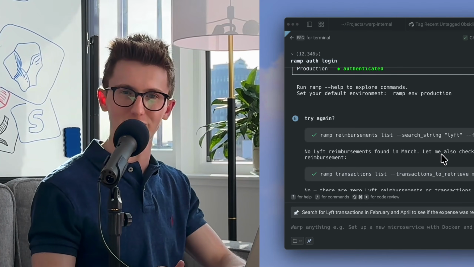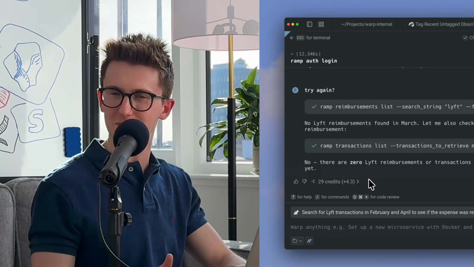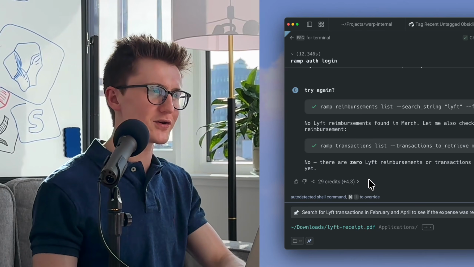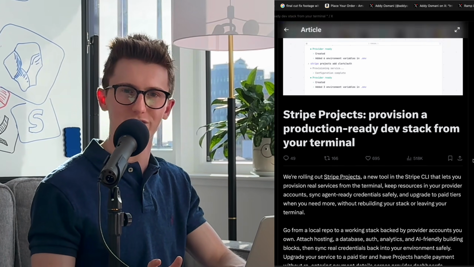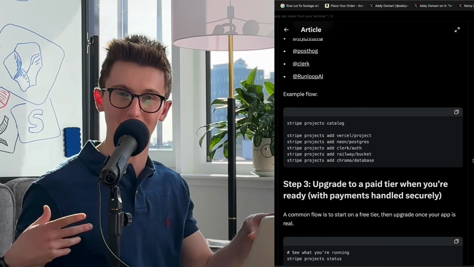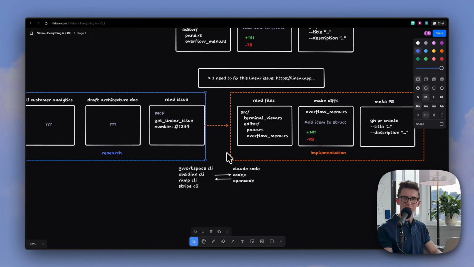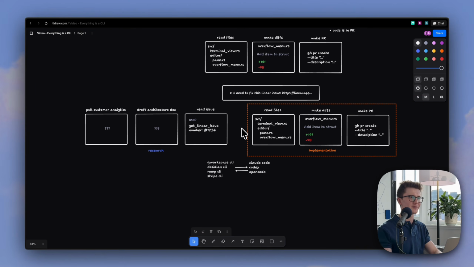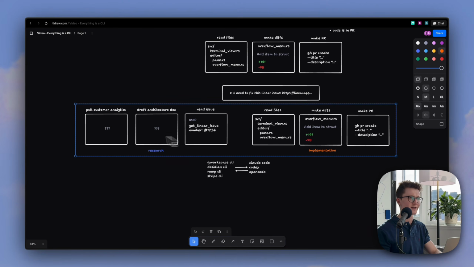And then there's the big list of MCPs that exist, which are giving the same sort of thing. Notion, Linear, Granola, all the cool companies in SF, they're doing it. And then there's weirder ones like Ramp, which is a finance and reimbursement company. They have a CLI now. I can show you what that looks like. You can do some fancy things. And also Stripe, that's not only making their financial side accessible, but they're also building a full project scaffolding service to see how much of this moat that they can actually start helping you with. And this more or less breaks down the barrier that I mentioned earlier. Before you were kind of tossing things over a wall, but now you're using the same tool stack across the whole thing, and we're just pulling out back-end information to use the same tooling.